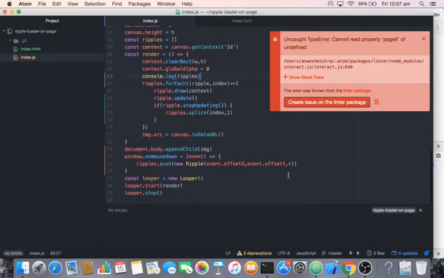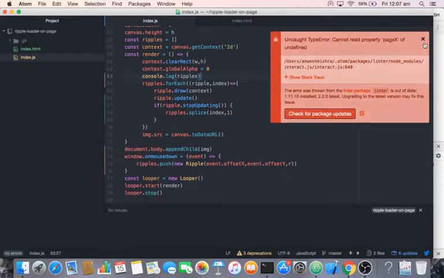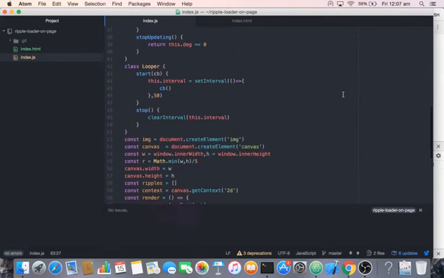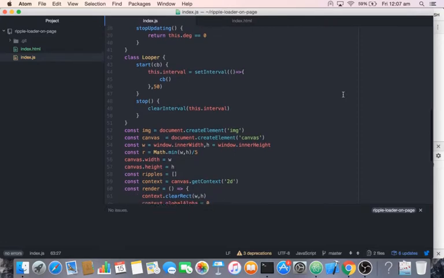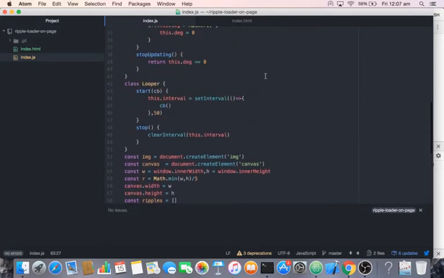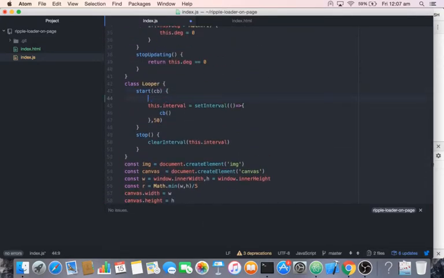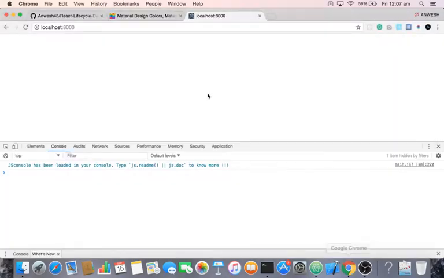No, it is not calling the render method here. So what is the value of this CB?